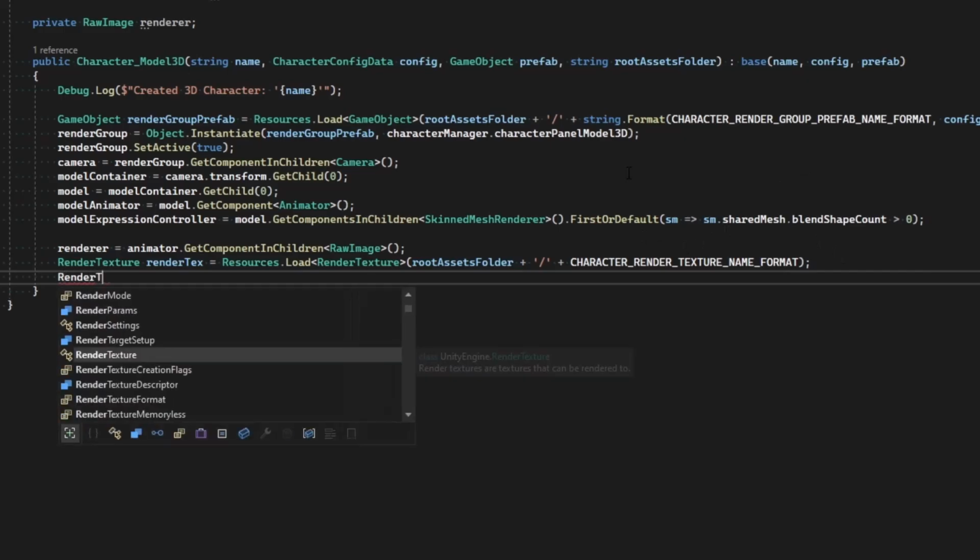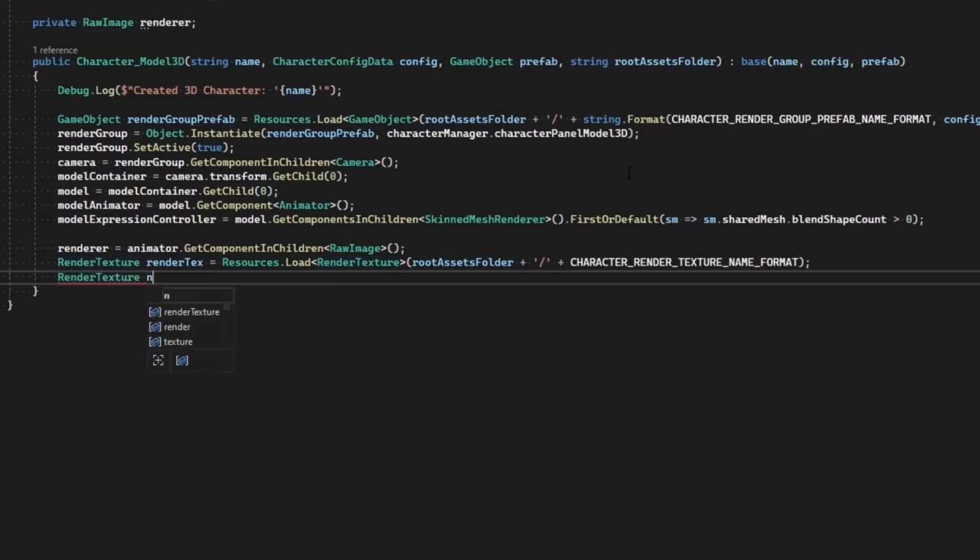So let's say RenderTexture newText equals new RenderTexture, and we're going to clone the render text that we got above. After we've done this, we now have a clone of our render texture, so it's unique for each character instance that we create.